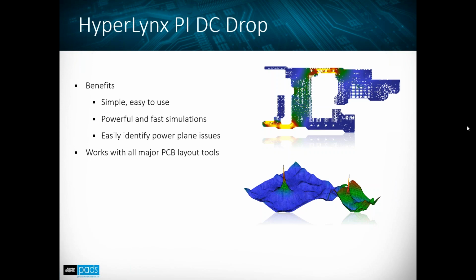And what's very important to take note of is that it works with all major PCB layout tools. So it's CAD agnostic, we like to call that. If you're using Altium, OrCAD, or any other tool, most likely you're going to be able to import it into HyperLynx, run your DC drop calculations, and understand what your power distribution network looks like. That's also true for all of HyperLynx offerings in general. So if you are interested in HyperLynx signal integrity simulation, it will also bring in any other tool as well.